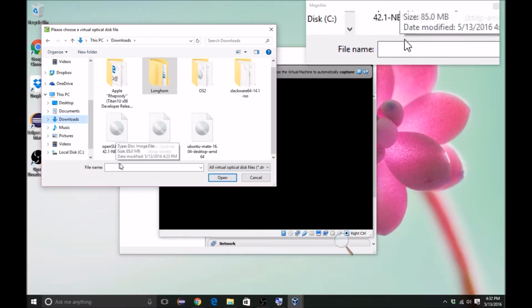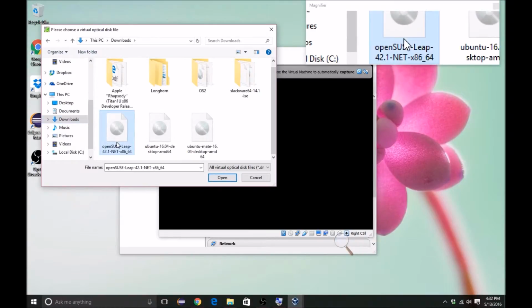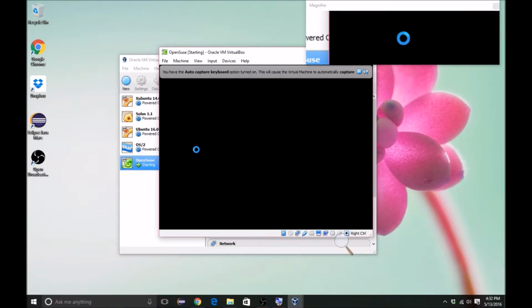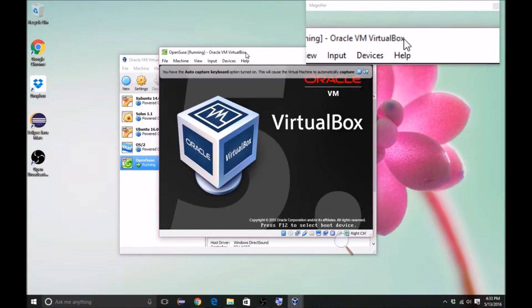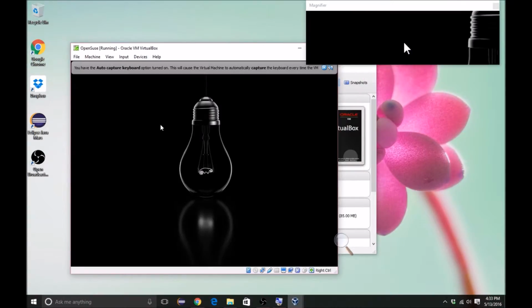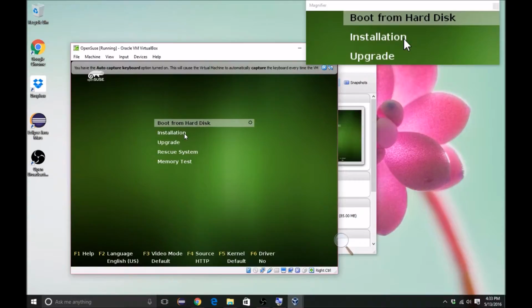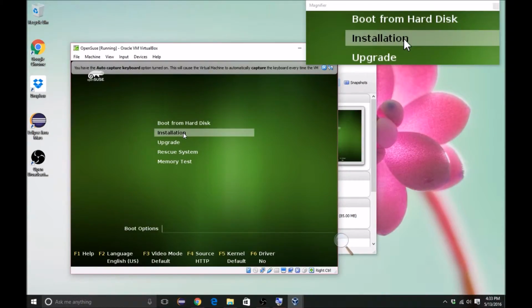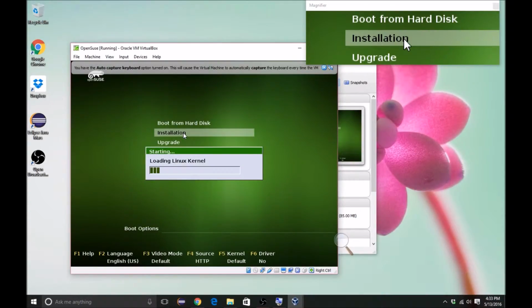Here it is, OpenSUSE Leap. This is the network installation, but that's fine. As you can see, you want to go down to installation. So it's loading the Linux kernel, as you can see right here.